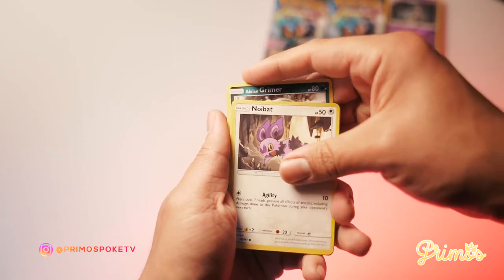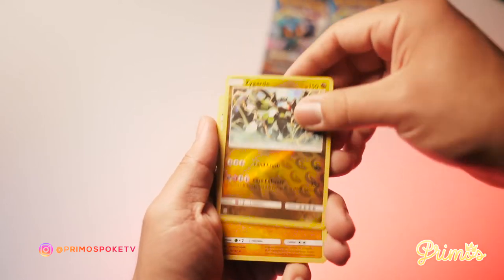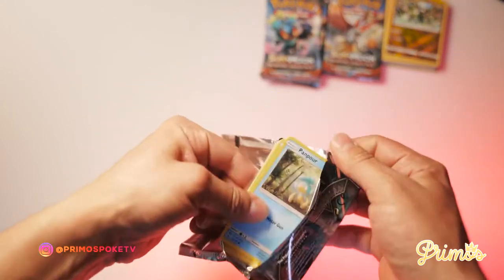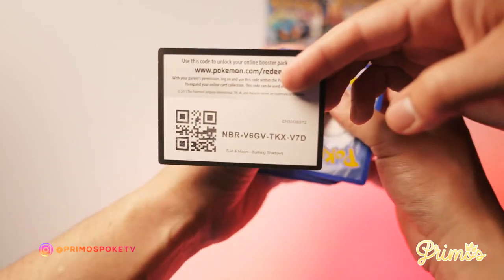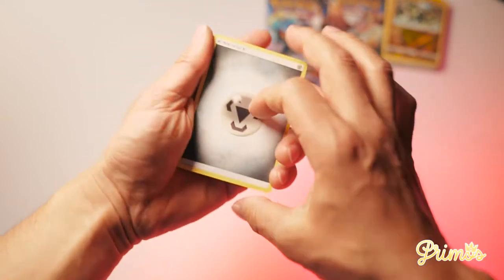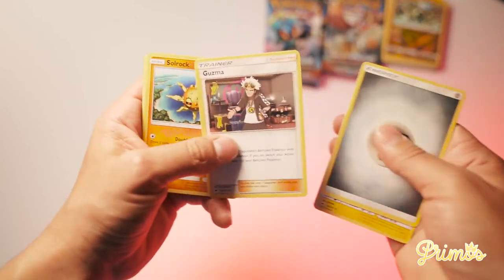Alolan Grimer, Noibat, Horsey, Vulpix, Sneasel, ooh, reverse Zygarde, and ooh, Night Line of Rock. Took the round. Oh, right, you did, huh? Sorry. I'm gonna get another banger. Alright, another code, guys. Dang, double codes. You guys are getting doubled on. Let's get Solrock.